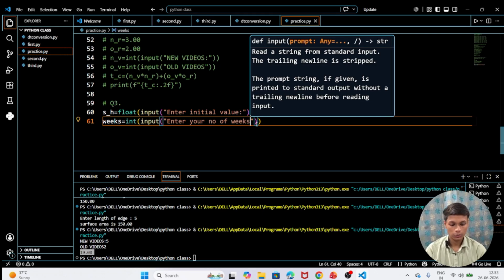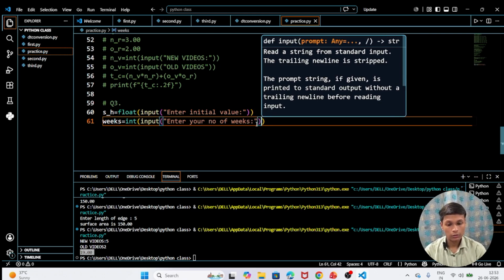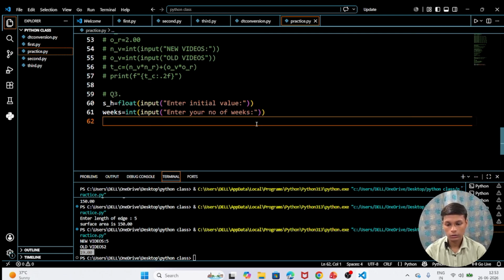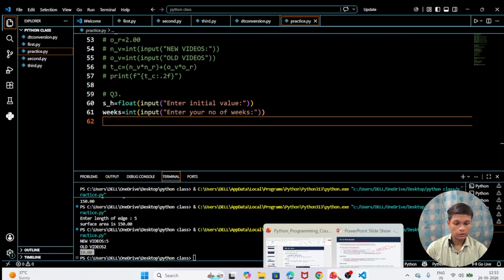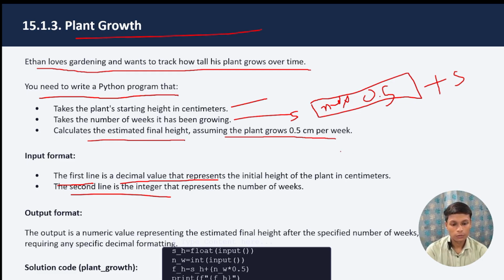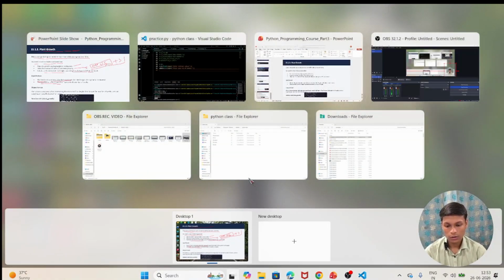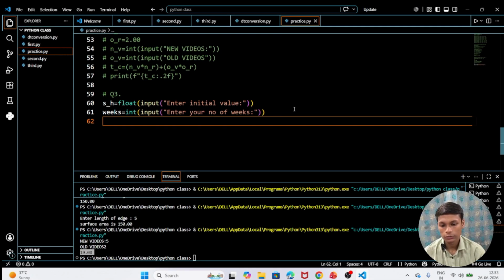Then we are going to perform our formula. The formula we created is number of weeks into 0.5 plus starting height. Okay, so let's write it here.